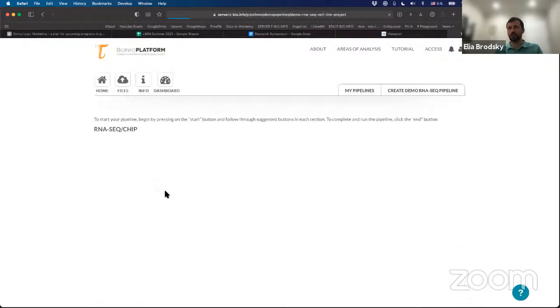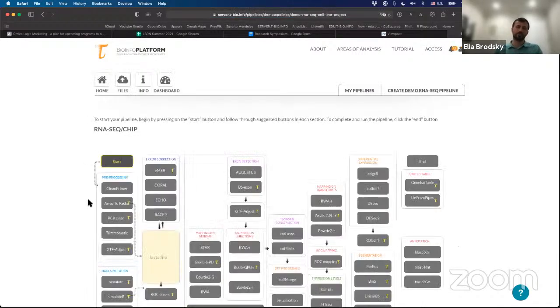So one of them is called the Cell Line Project. This is a project where they took a variety of breast cancer cell lines and performed gene expression analysis. So they generated transcriptomic data to understand what differentiates between different types of breast cancers.